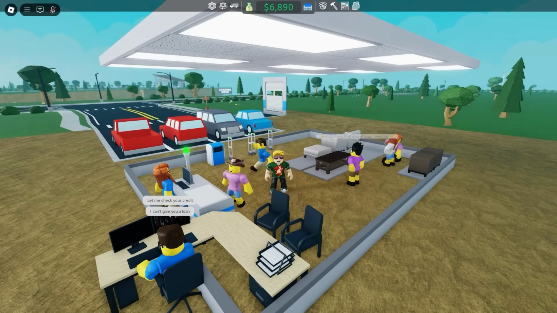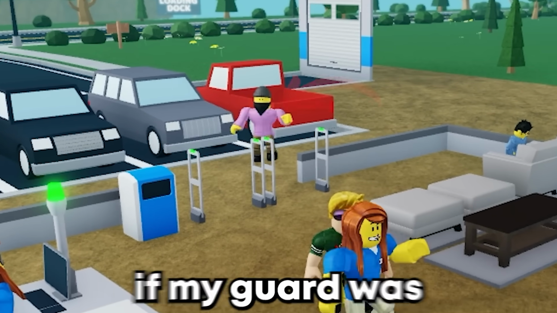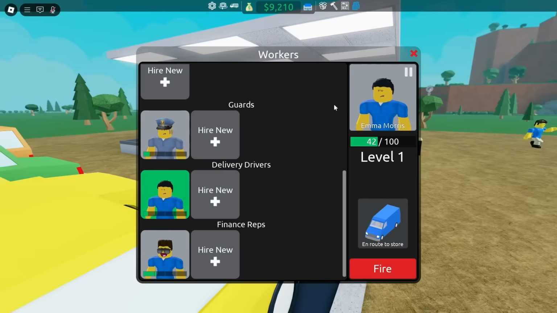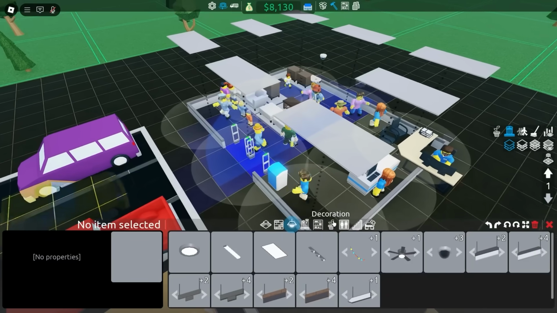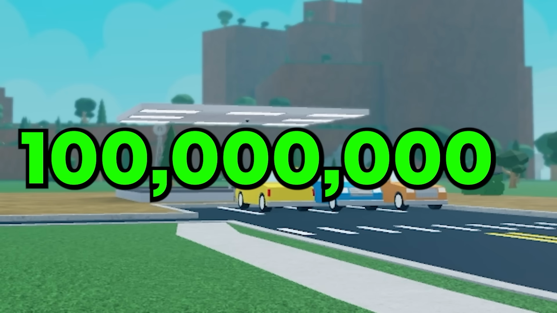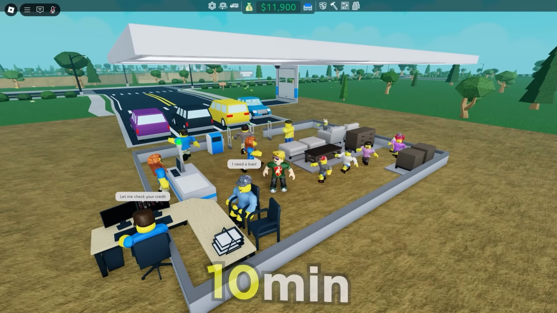Anyways, I AFK'd for some more time, but I saw another robber coming in. I wanted to see if my guard was gonna even do anything, but instead he was literally just running around in some random place. I should probably hire another guard and also add a security camera. Now our security level is much better, and Habibi Co is well on its way to getting $100 million. So let's AFK for 10 more minutes.